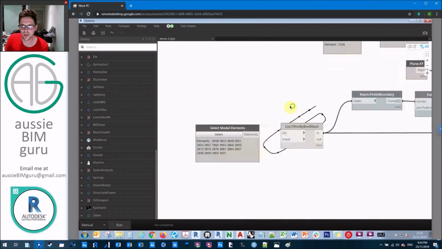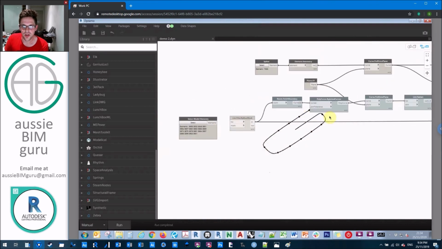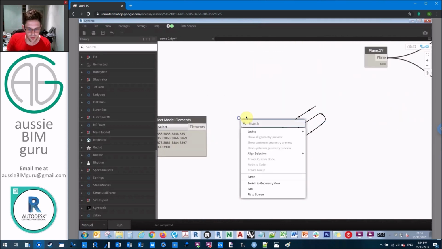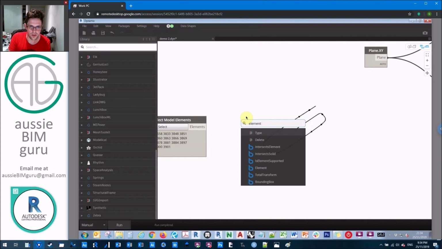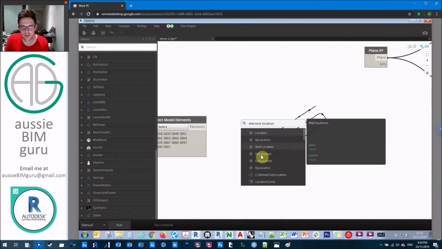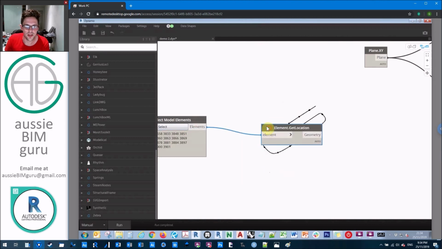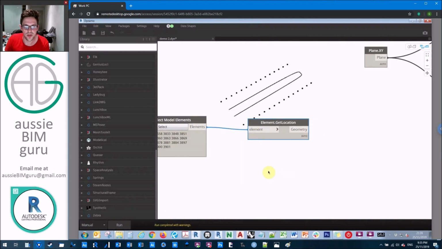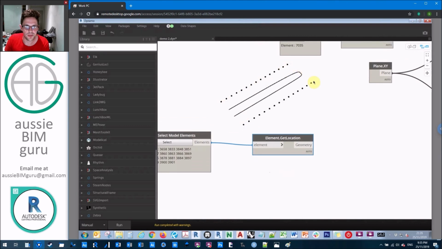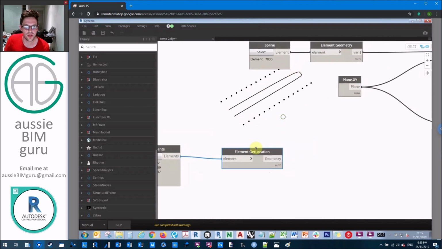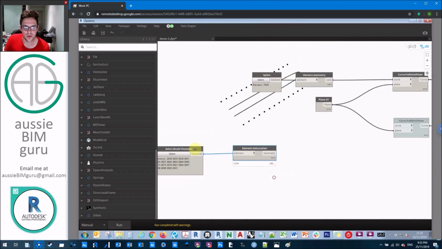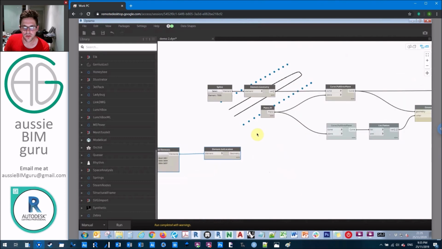Okay, so what we can do with this is instead of getting our finish boundary or our curves, we're going to instead get the location of these elements. So we're going to get element location. And we want to get this get existing elements location node. And in this case, this will be represented as a point. So you can see a point for all of our parking spaces, which is in the back corner. It's the family's origin, essentially. And you can see our spline that we're going to use to number them instead. Okay, so at this point, we're going to use a different method.